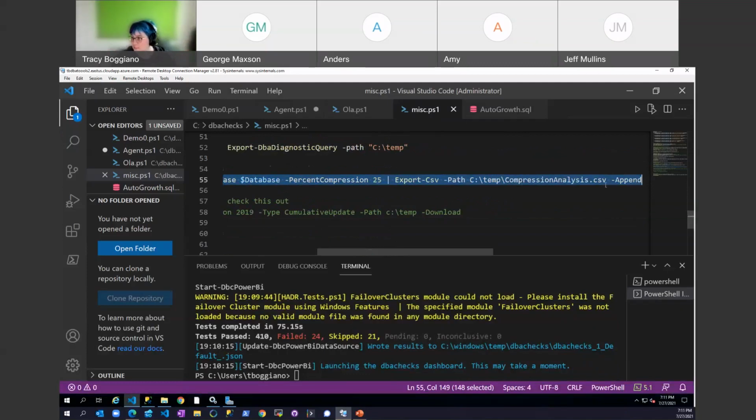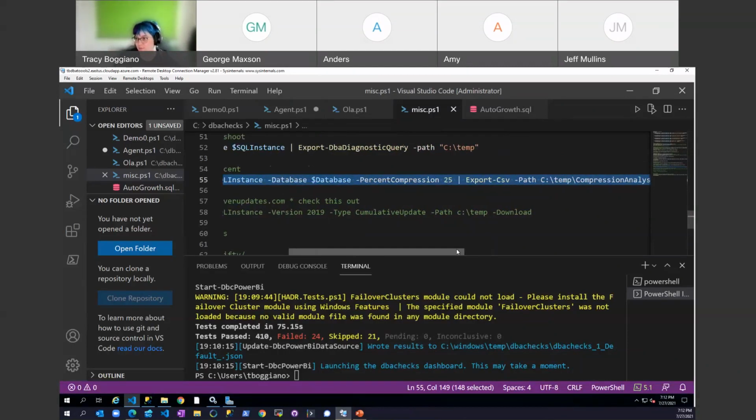Send it to a CSV file, doing a ping. That way I know all the databases and servers I did, and you start saving space on your databases if you haven't been using database compression. Where I work, we put compression on everything. We don't even decide by whether it saves us space. We just stick it on there.